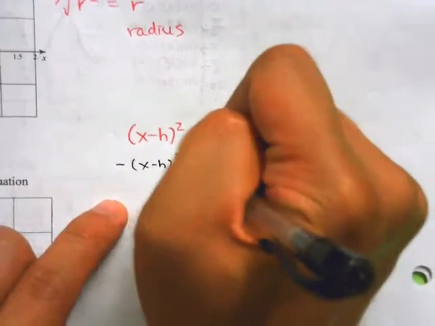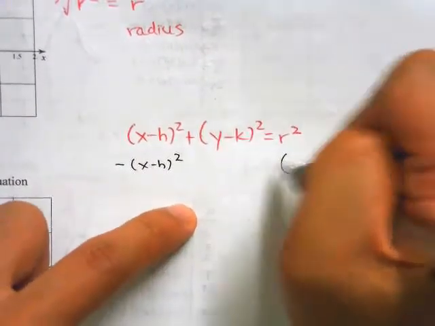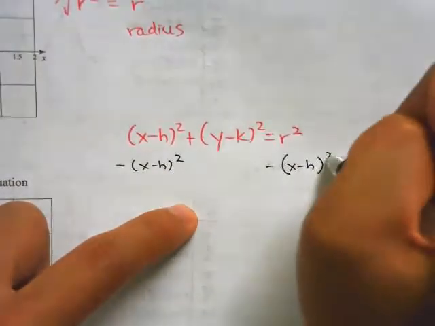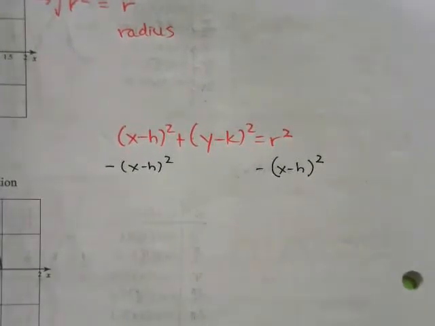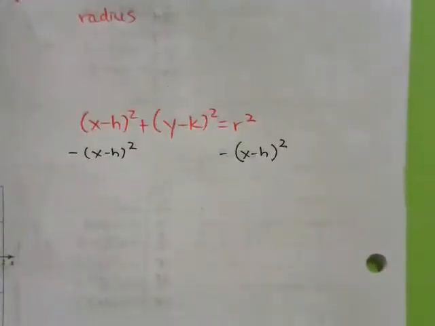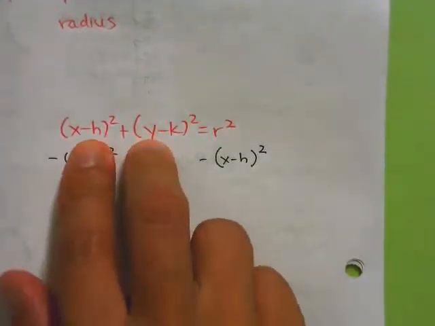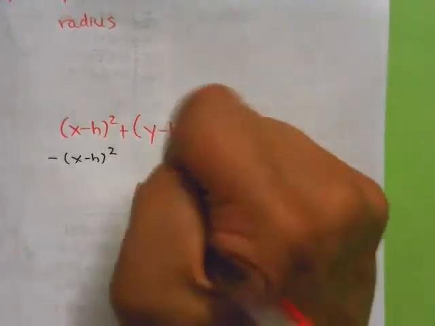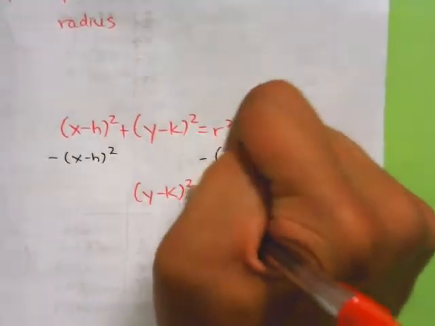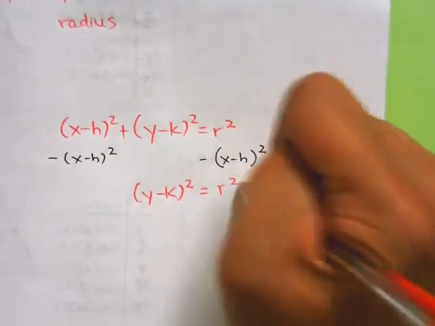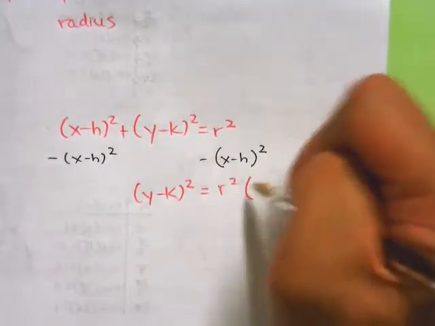So what we can do is subtract this whole thing on both sides. Oh, usually I do it with the x squares and y squares. You know what? It's totally fine. Oh, sorry.